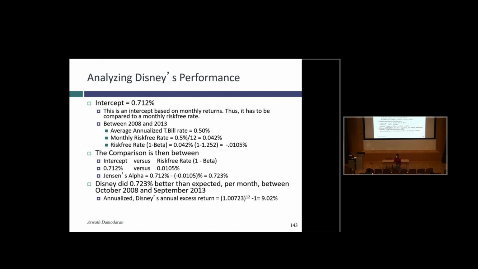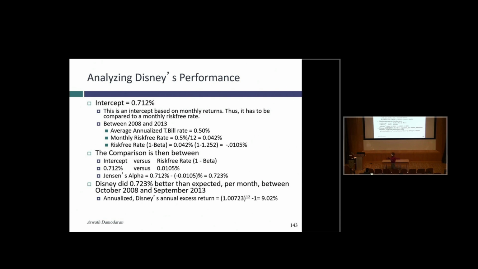That's called Jensen's alpha. It's a measure of how well or badly your stock did during the period of the regression. You're saying, well, all this work for 0.72%, that's a measly little number, right? But that's per month. If you're making 0.72% more than expected in a month, on an annualized basis, if you make that every month, the return you'd have made over and above what you needed to make would have been 9.02%.